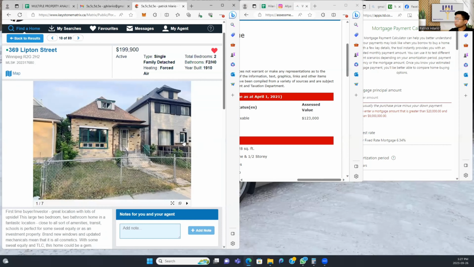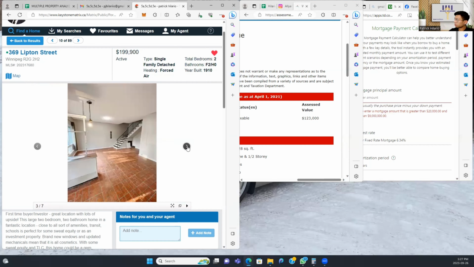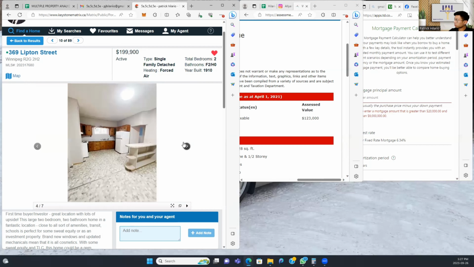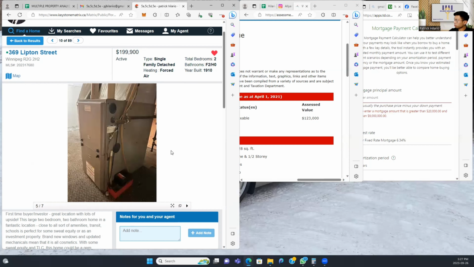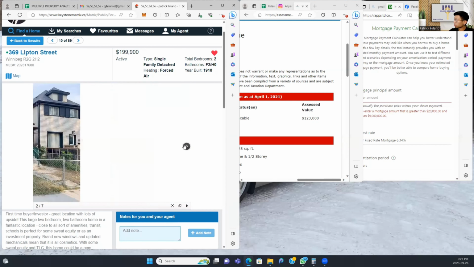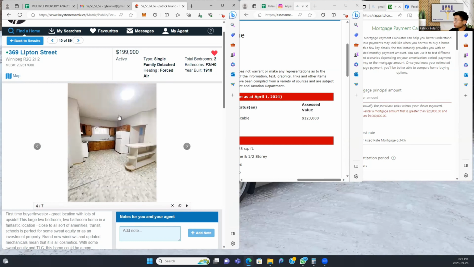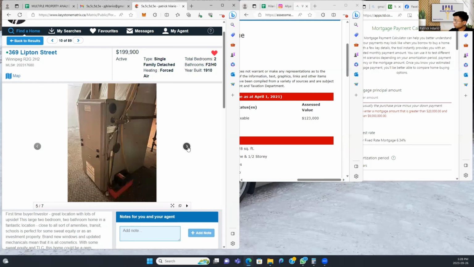So this is a 1910 home, brick front. Just want to look at the photos real quick. Okay. You could actually get away with just painting these. I do like the wooden kitchens. I know it's not in style right now, but personally, I like my wooden kitchens. Okay, not too many photos. Worth taking a look at. You got to do the flooring. Maybe change the lights. You have the tile, or could be a drop ceiling. Does have a high efficiency furnace.